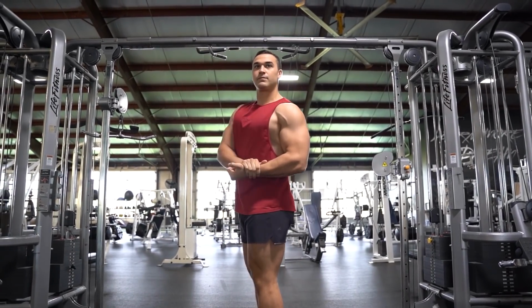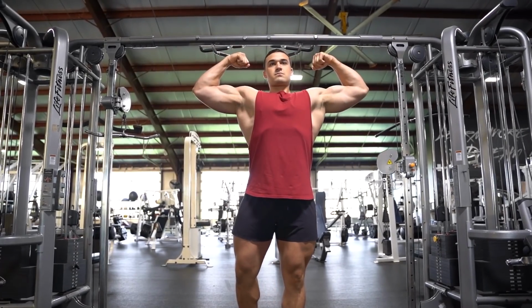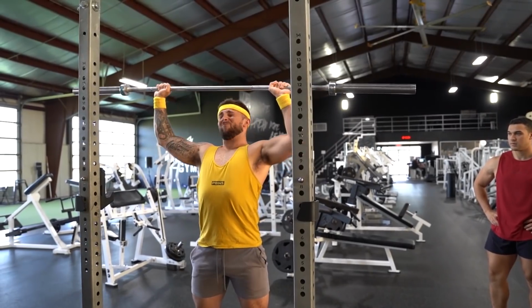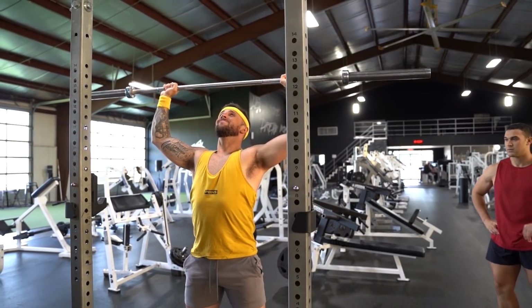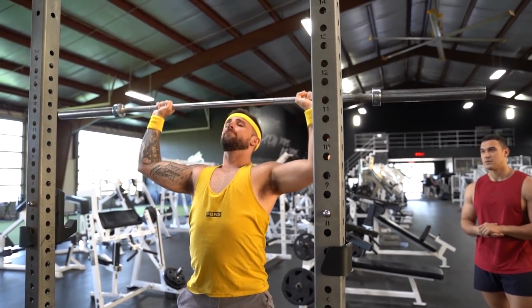First, you'll have a greater focus on a single side that can help you with the mind to muscle connection and your exercise form. The second benefit is that you'll prevent strength imbalances, since you'll know how many reps you can perform on each side and you're training each shoulder individually.